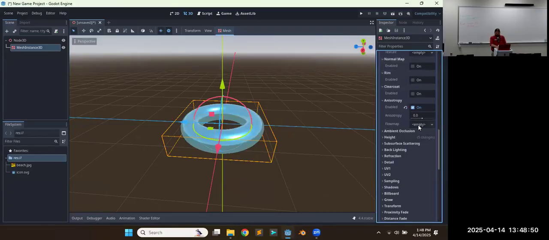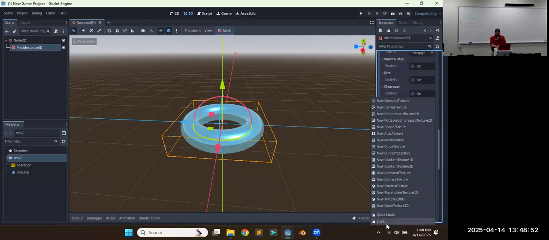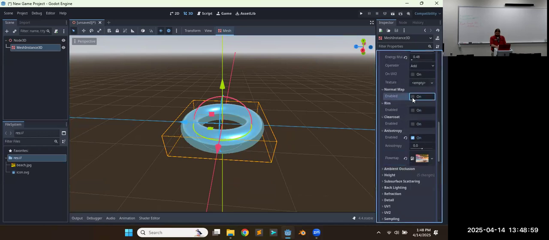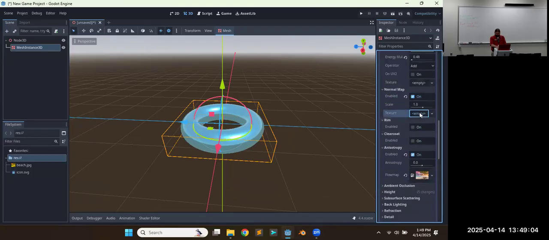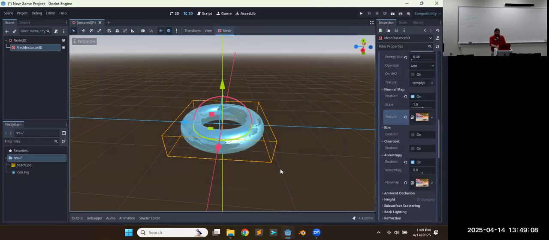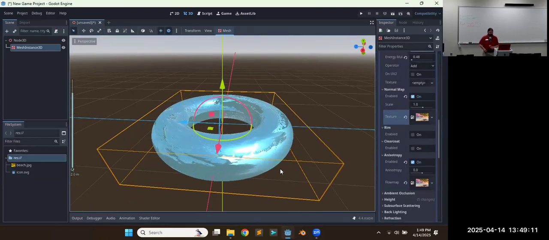So, a normal map. We saw that it changes what the straight out direction is. It's going to change what our straight out direction is, so the thing looks a little beat up. And then the height map, when we apply a texture to it, it does actually raise and lower it a little bit, sort of displacement stuff.